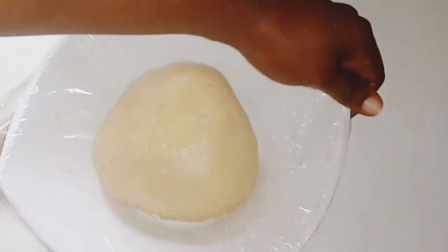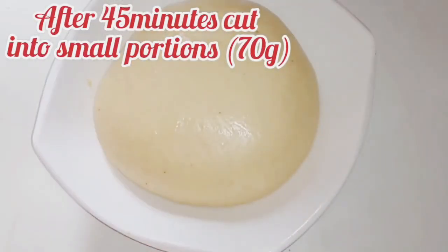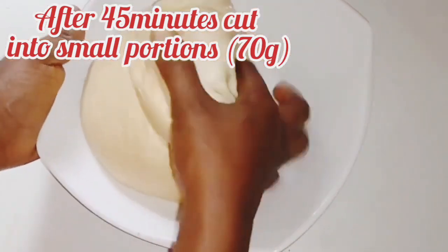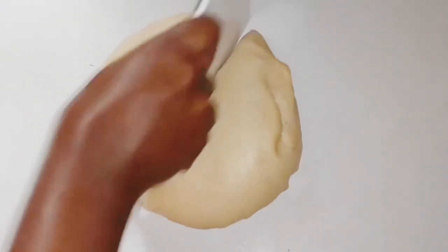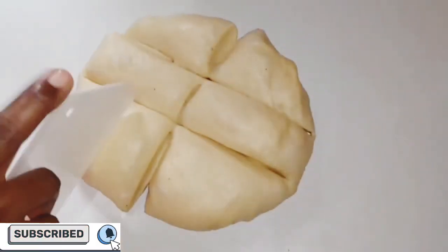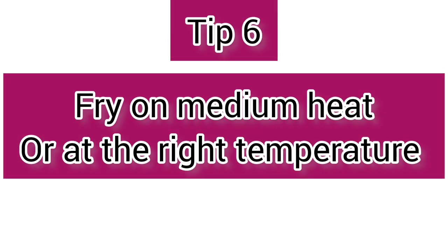It is okay if you're making for family, but if you're making for business, my dear, close one eye. I know things are expensive. Close one eye and open one and get yourself a mixer. This will help you produce more donuts in terms of quantity, and this will help you produce a better quality of donuts. And when you have a better quality of donuts, you are definitely going to get more customers. No one better thing. People want to buy good things. So invest in your equipment. You want to do donuts as a business in large quantity. My sister, my brother, get a mixer. After kneading, look at the texture. It is so soft. You can tell that the donut is going to be amazing already.